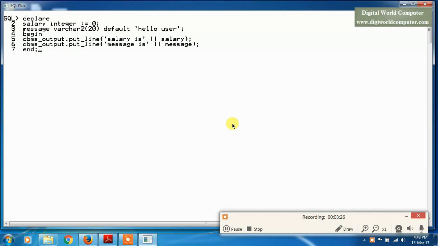Here we put both the lines in the DBMS_OUTPUT.PUT_LINE, the salary and the message. As we used the default and the assignment operator in the declare section, and it has global access, we declared and we give the output here. And the PL/SQL procedure, but we default the set serveroutput on.